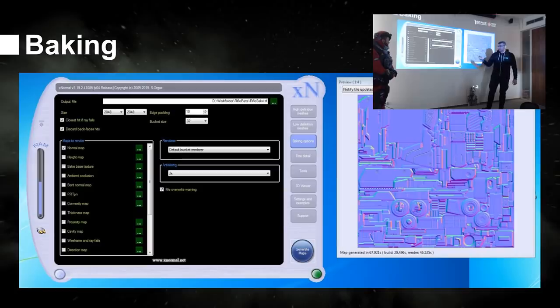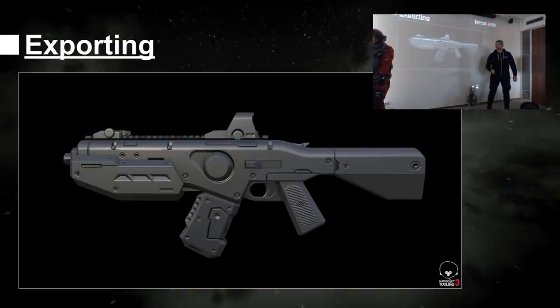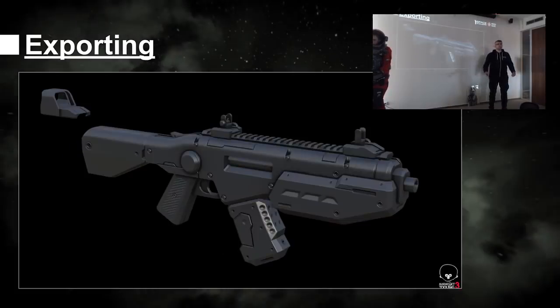That's how the xNormal interface looks. After that, when we bake our maps, when we baked our first raw normals, that's what we end up with. This is an automatic rifle for Space Engineers that we're currently using.